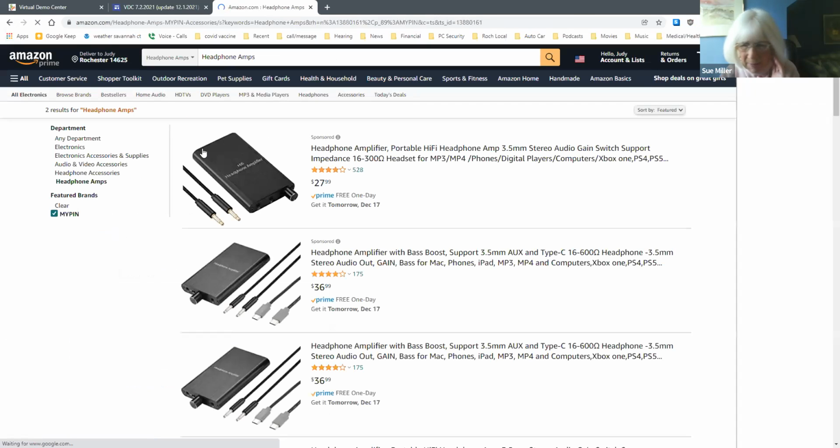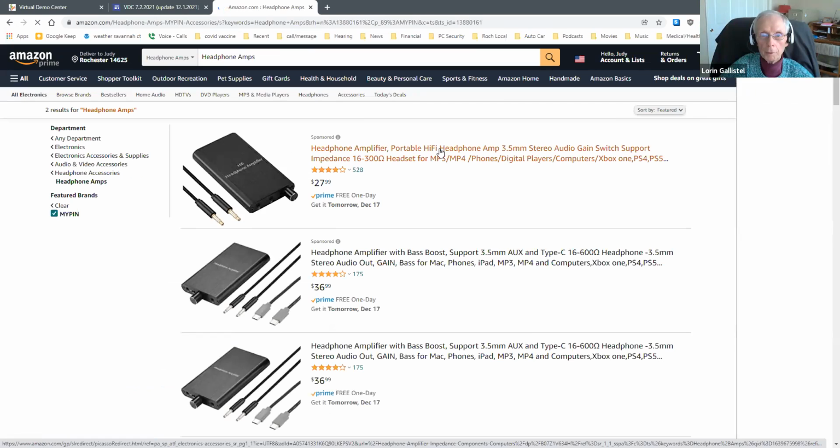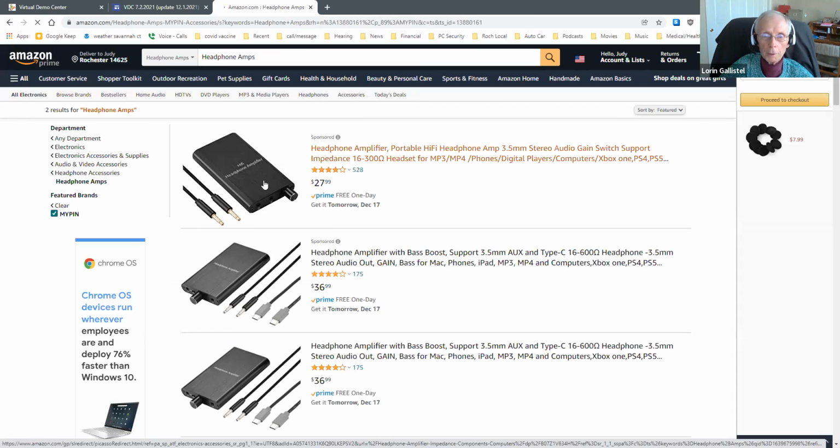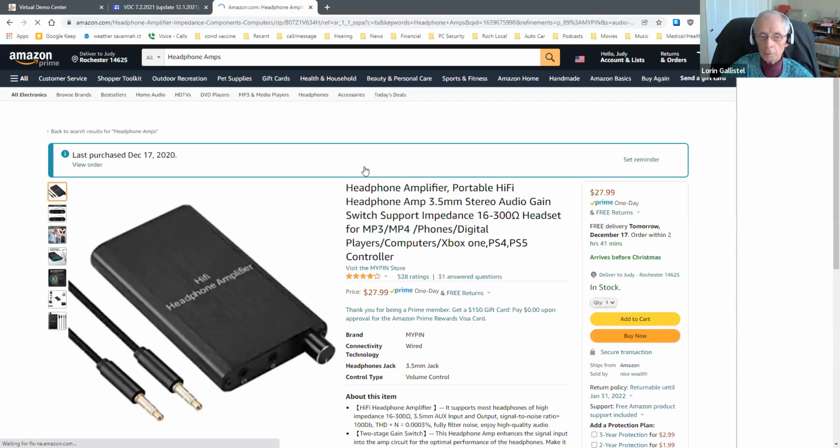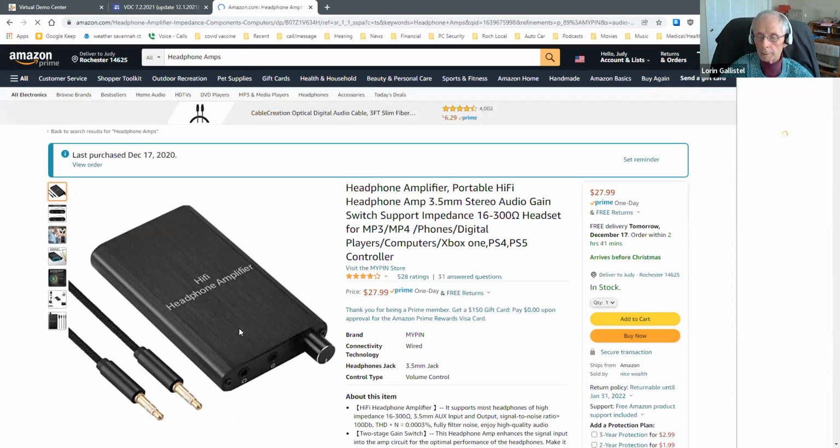My Pen? Yeah, My Pen. There are a number of different brands. In fact, this one isn't even My Pen, but it looks just like it. So it might be made by the same manufacturer, but just has a different product name. So here it is. This is the amplifier. And Sue held up that little amplifier that's built right into the neck loop.